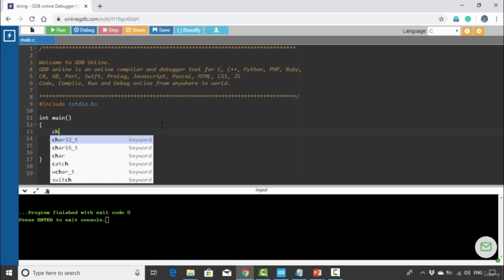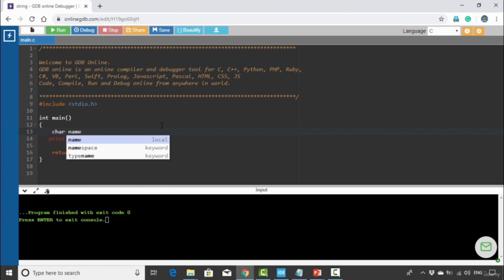So we have to use a character array, isn't it? Let's use the character array, char, let's say name, and let's reserve some bytes to store a name. So let's say 30 bytes. So your name must be less than 29 characters because 1 byte is required to store the null character, isn't it? So that's why your name must be of 29 characters or less for this application.